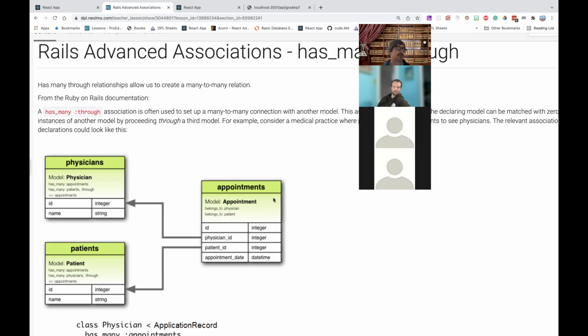Maybe it's a website made for an admin of a hospital where they can go through and look at all the physicians and all the patients and see all of the appointments. Maybe, and we haven't talked about logging in, it's a login site where you're a doctor and you want to go to your page and just see all of your patients. Or maybe it's the other way where you're a patient and you can only see just your appointments.